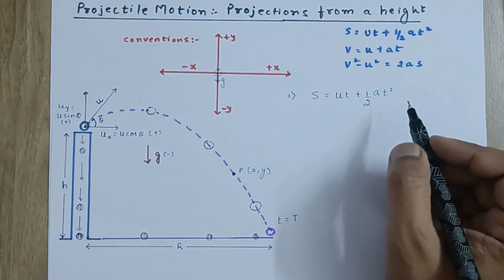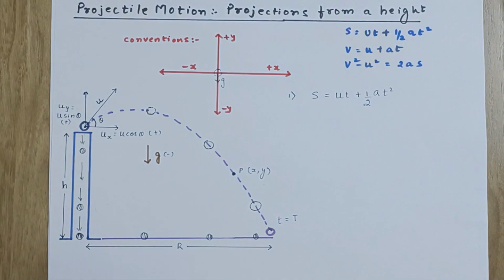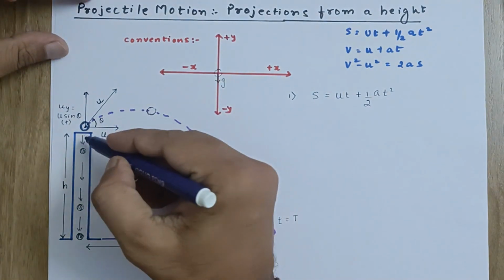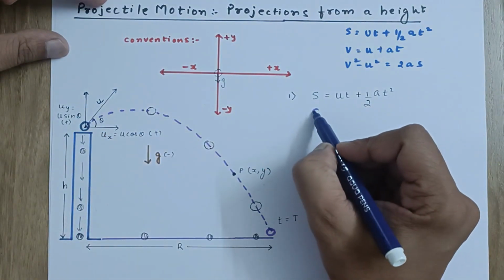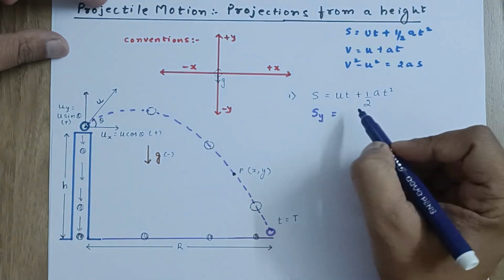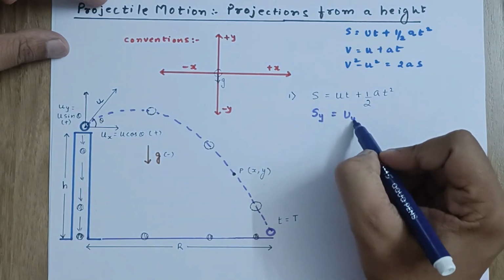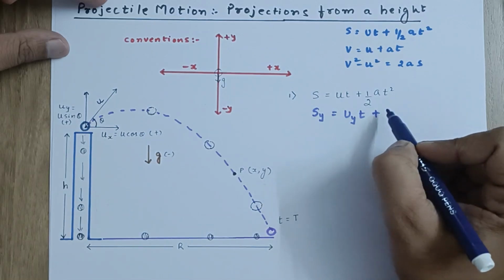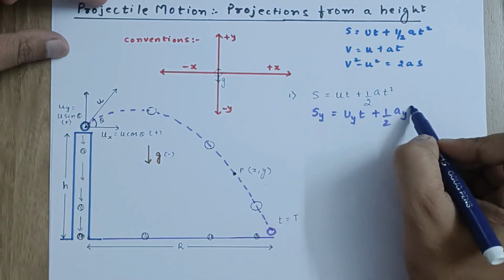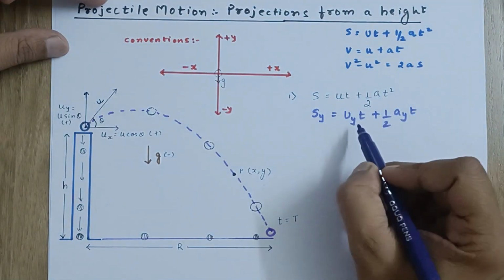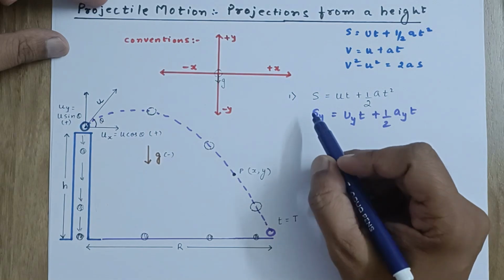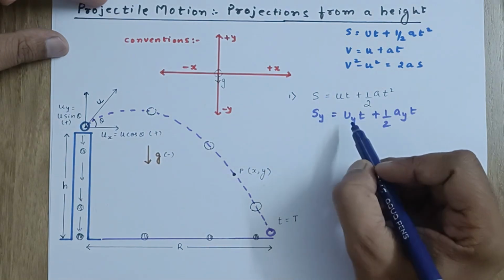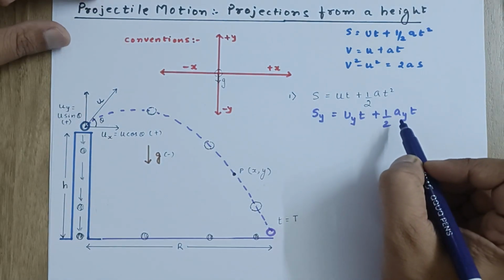I'm going to use this equation for the shadow along the y-axis. So I'm going to basically apply it for this shadow. Okay. So I'm going to write down Sy, that is equal to uyt plus half ayt squared. You can only substitute y under the vectors because time is the scalar quantity, and the rest are all vector quantities. This is displacement, initial velocity, and the acceleration, right?